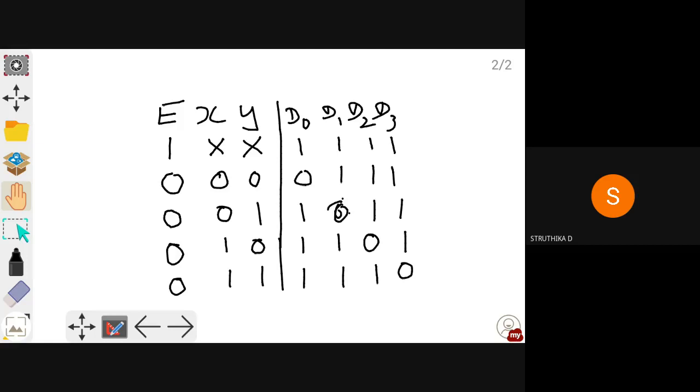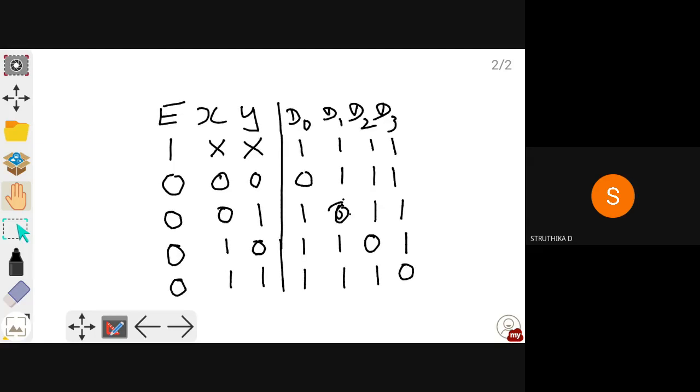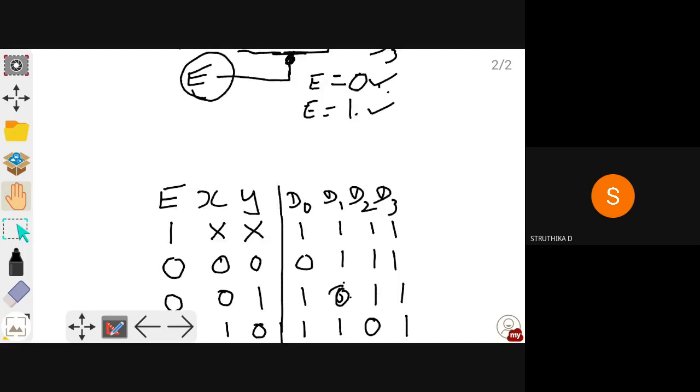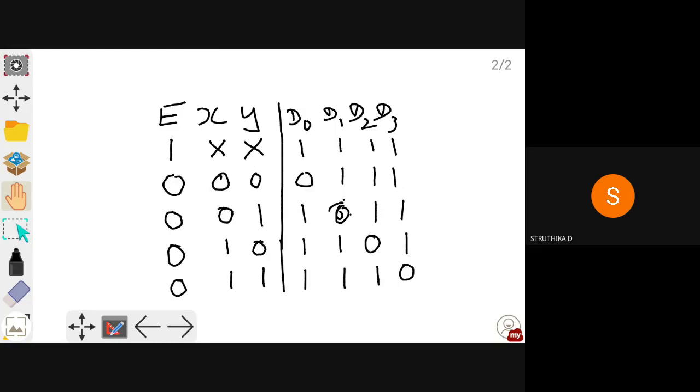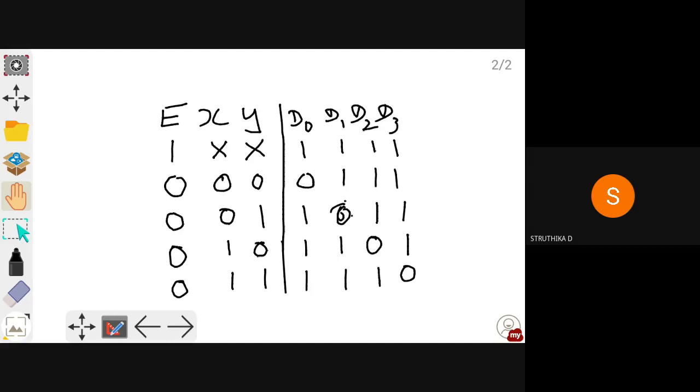So is it clear? So this is the truth table with an enable input. Why is the enable input 1? Because the decoder does not function, since I am using a bubble in this block diagram. So if enable input is 1, the inputs X and Y are don't care conditions, because whatever input you put, 0, 0 or 0, 1 or 1, 0 or 1, 1, you get the output as 1, 1, 1, 1 because it will not function. Your decoder will not produce any output. Since the decoder does not produce output and I am designing using NAND gate, I have put 1, 1, 1, 1.